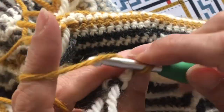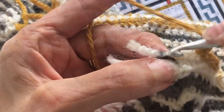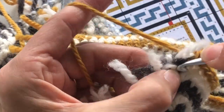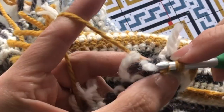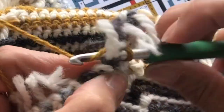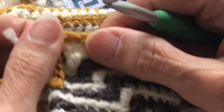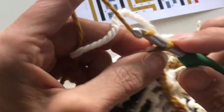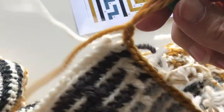When you get to the corner, crochet two chains — one is for the top and one is for the side. You're actually slip stitching in between the different rows now that we're on the side of the blanket. You can see that there's a natural hole that you can find to stick your hook into. We're looking for a nice even row of slip stitches with the two chains going around the corner. At the next corner, the two chain increase is one for the side and one for the top.